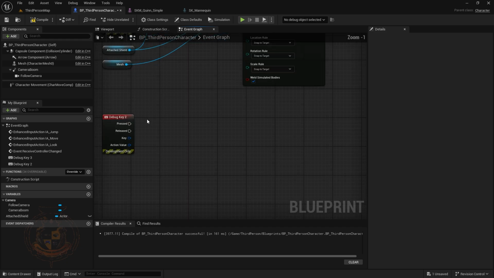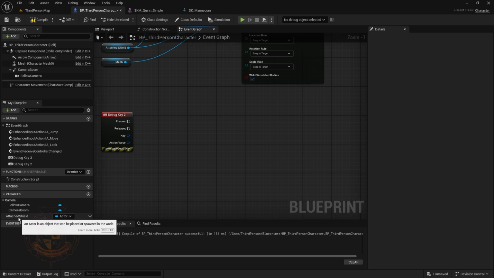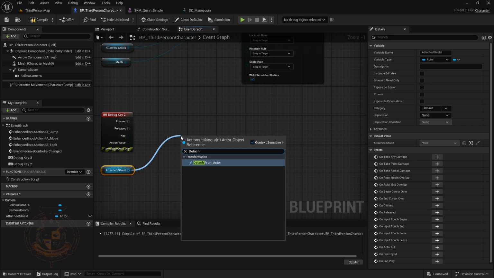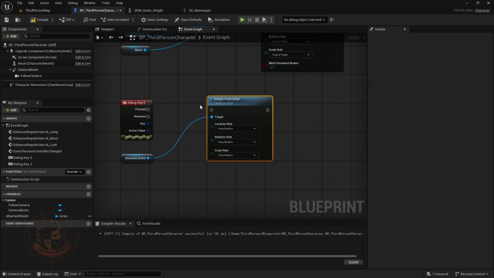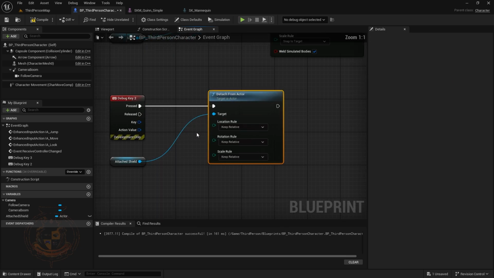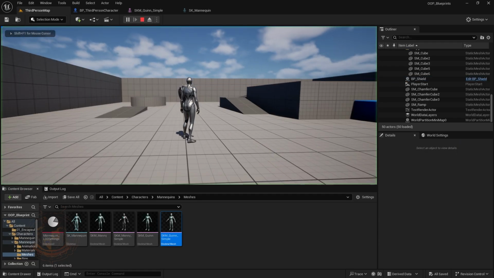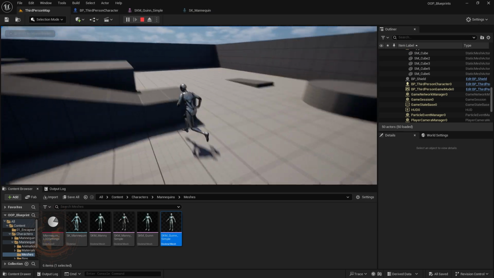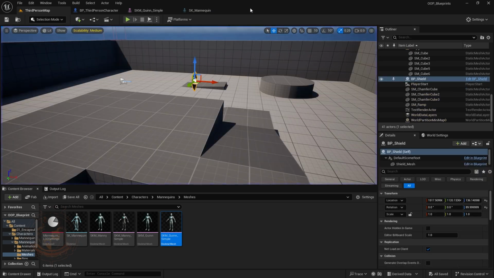So if I press the 2 key, we need to detach the shield, right? So I'm going to get the shield and just type detach from actor, keep things, compile, let's go, attaching it, detaching it. Now you see the shield has gone somewhere.